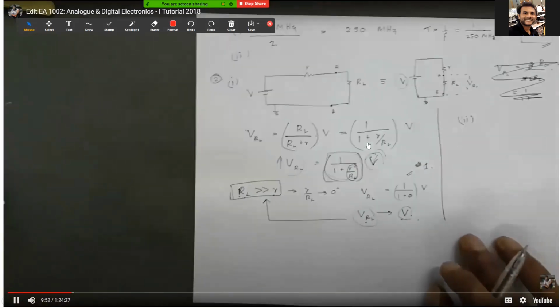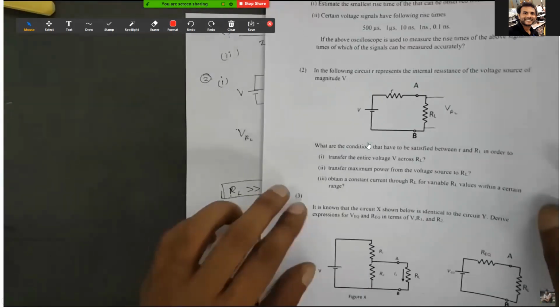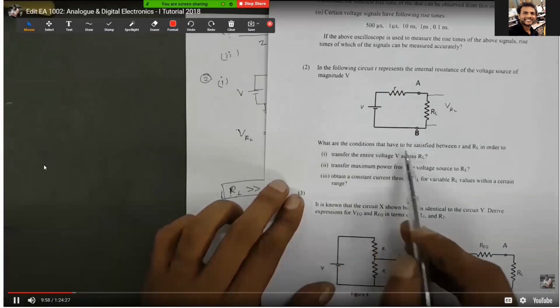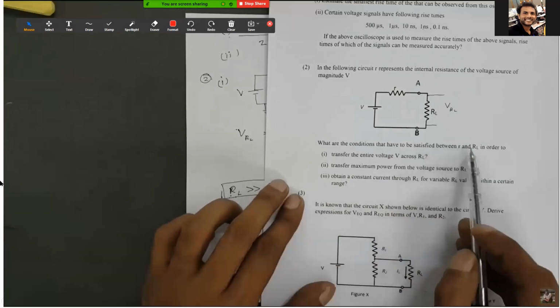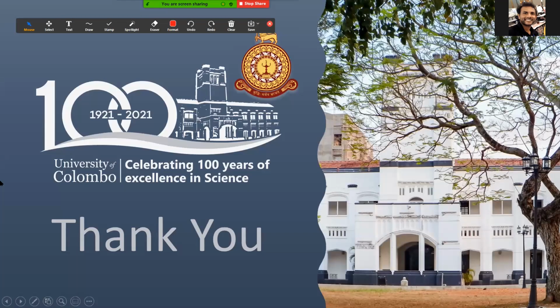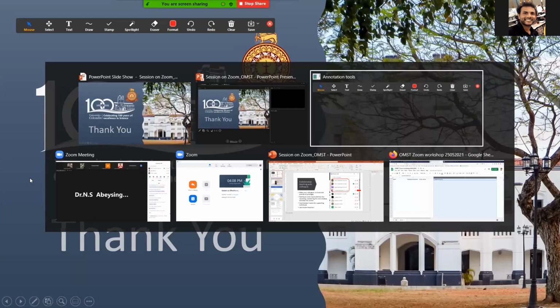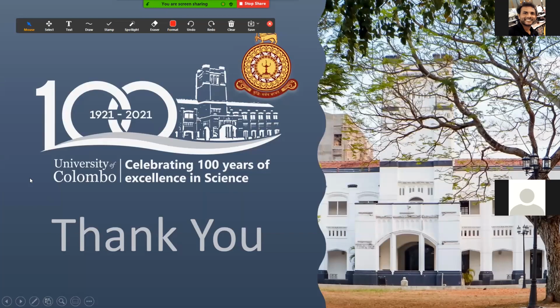Now, part 2, talking about what are the conditions that have to be satisfied with R and RL. That one you might notice that it's very clear because the camera in the mobile phones is far better than what you can find in this.